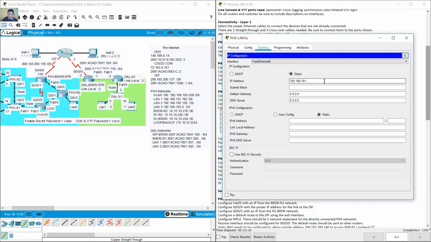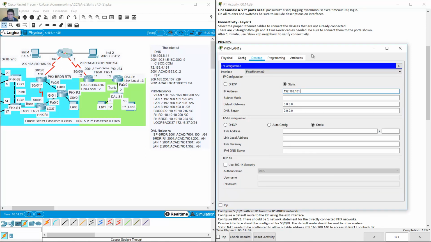This can be 194 or 195. Okay, it can be 193, 194. So netmask /28 is 240, and the first, for the default gateway, is 193.